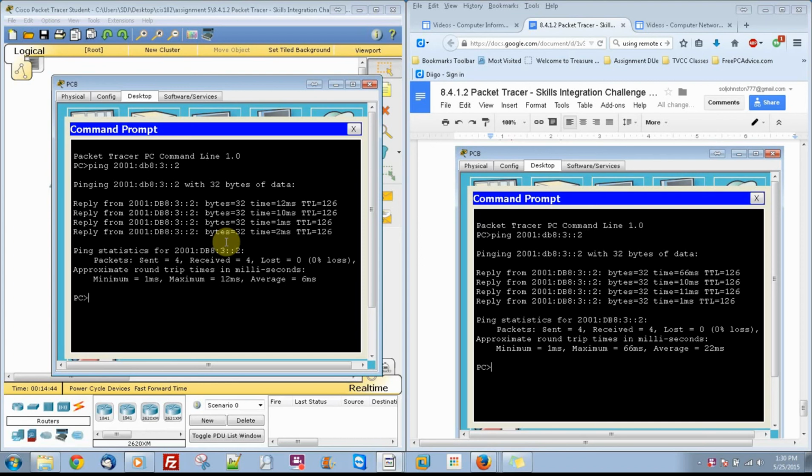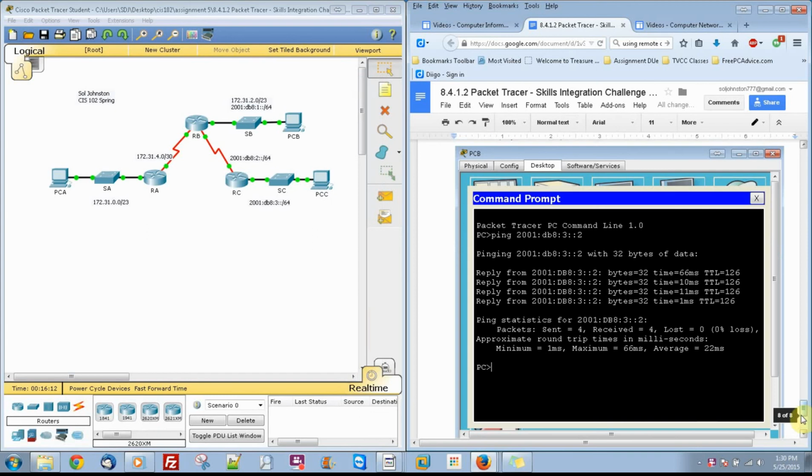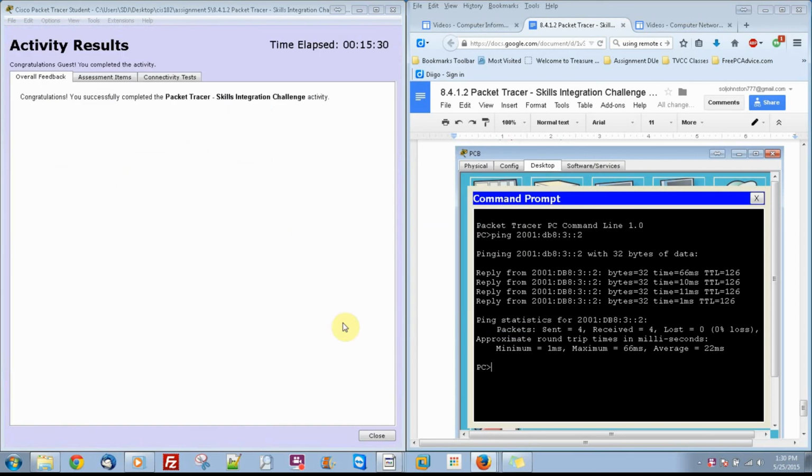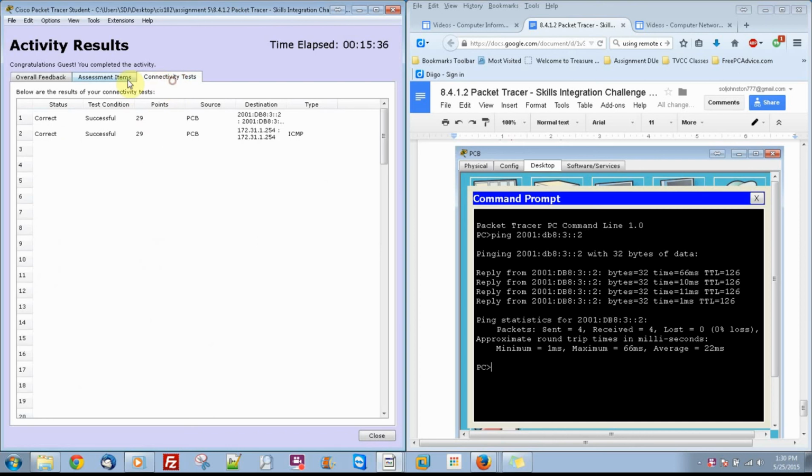And there we are. We know everything works. And if you go to our actual Packet Tracer activity here and check results, it says you successfully completed it. You get 100 out of 100. And everything is successful.